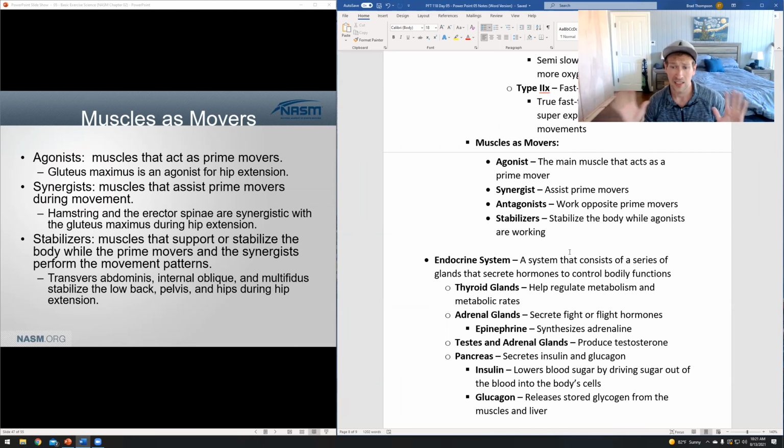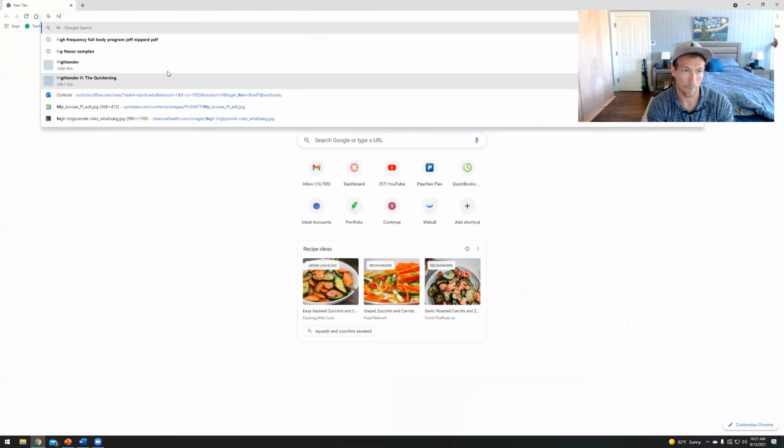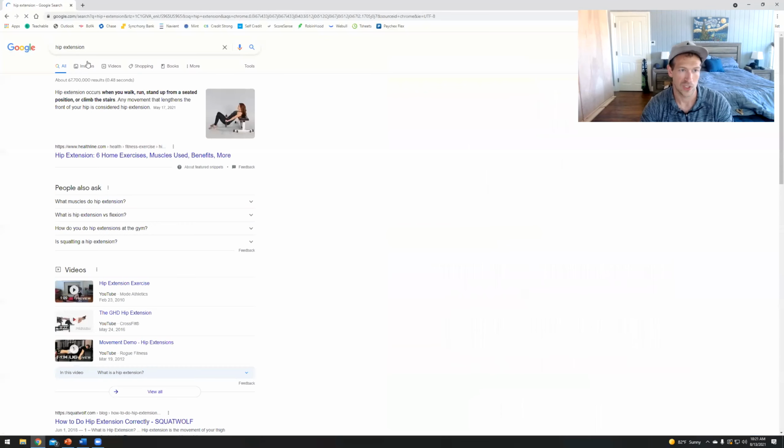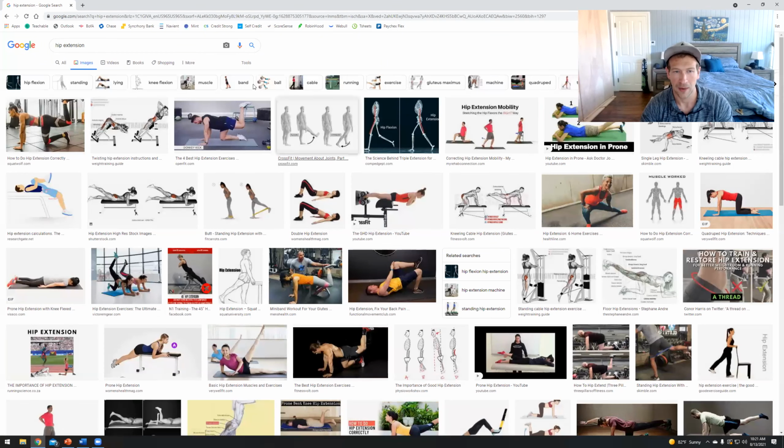Every muscle in your body can be an agonist one moment, the main muscle for whatever movement, and it can be an antagonist the next moment, the opposite muscle of whatever movement. Every muscle can be an agonist. Every muscle can be an antagonist, or sometimes it'll be a synergist. A synergist is a helper muscle that assists a prime mover. So your gluteus maximus is mostly in charge of hip extension. It's the main muscle that does hip extension. So when we look at hip extension, which is literally coming up from the bottom of a squat.